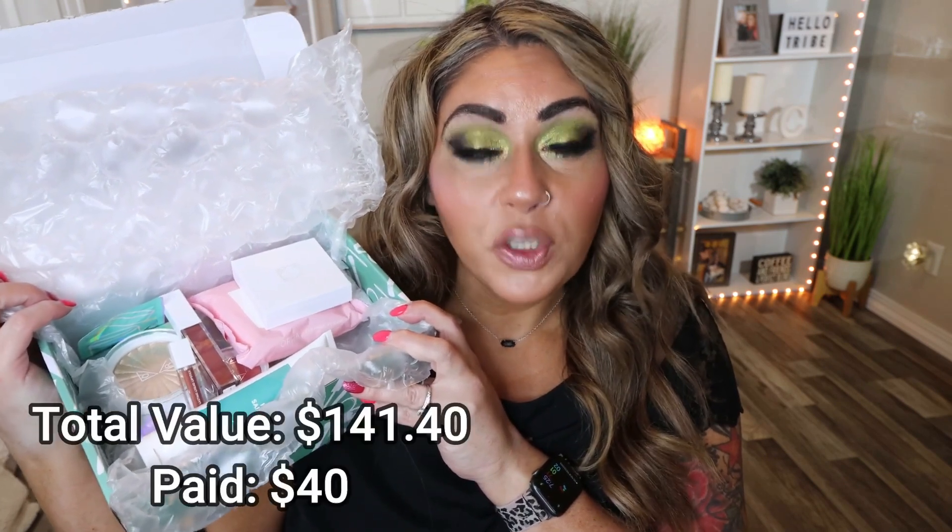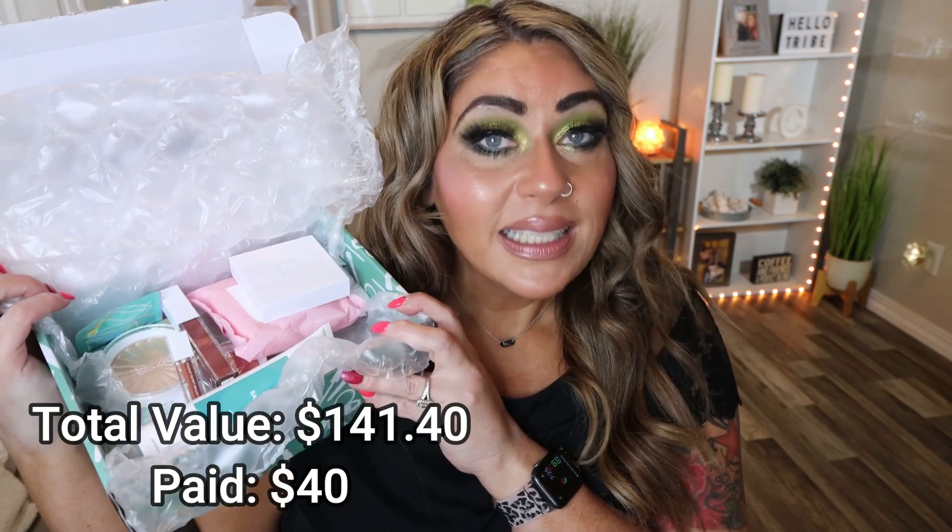Let's quickly recap what was in my Ofra mystery box. At the end I'll give you the total overall value versus what I paid. I have a feeling this is going to be really good. So I have the Glitch eyeshadow palette, the Rodeo Drive highlighter, the Chameleon blush, the Treasure liquid lipstick, the Ofra makeup remover wipes, the hand sanitizer, the sample of the vitamin C cream, the mini liquid lipstick, and the Space Baby highlighter — probably the thing I'm most excited about. I couldn't be happier. This box is just as great as the last mystery box from Ofra. 10 out of 10.